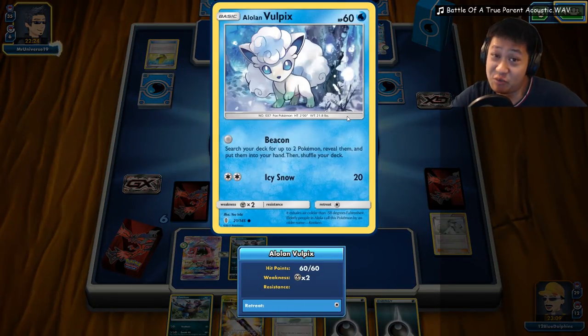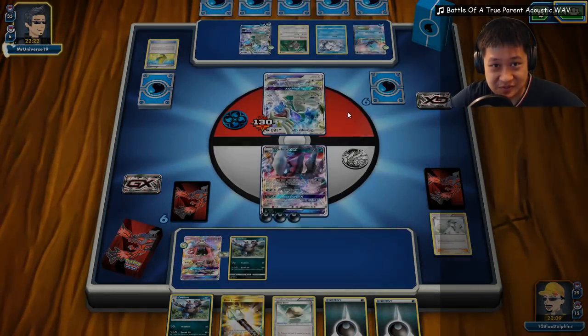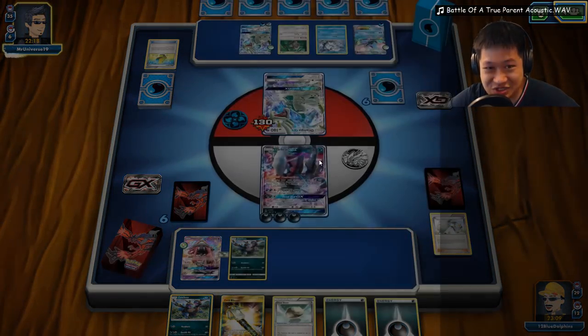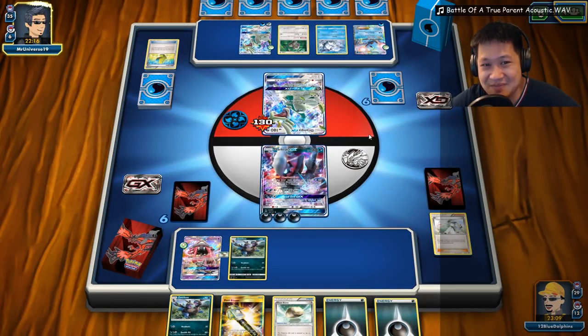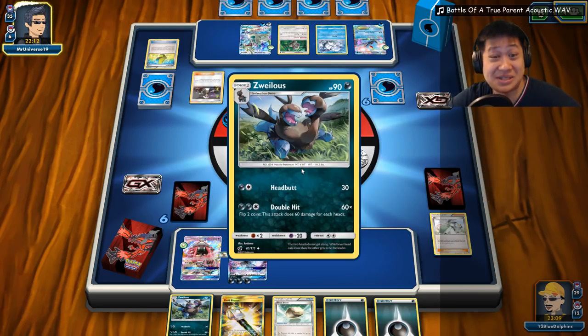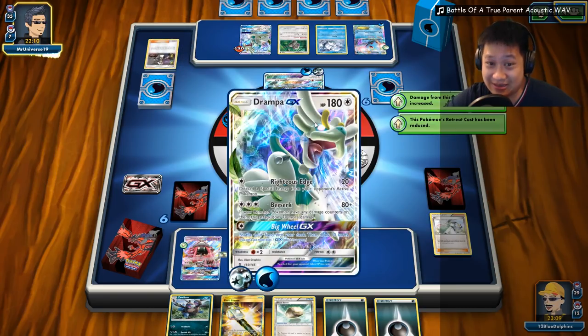It's not a setup Vulpix then. Like the way Metagross is used. That is ready to go. Now if he retreats this, he can do it with the Choice Band. He can one-shot me. Tricky. But how do you retreat this? Guzma brings out the Switch. It's like, I don't know what the Switch is for, but I'm gonna one hit this.